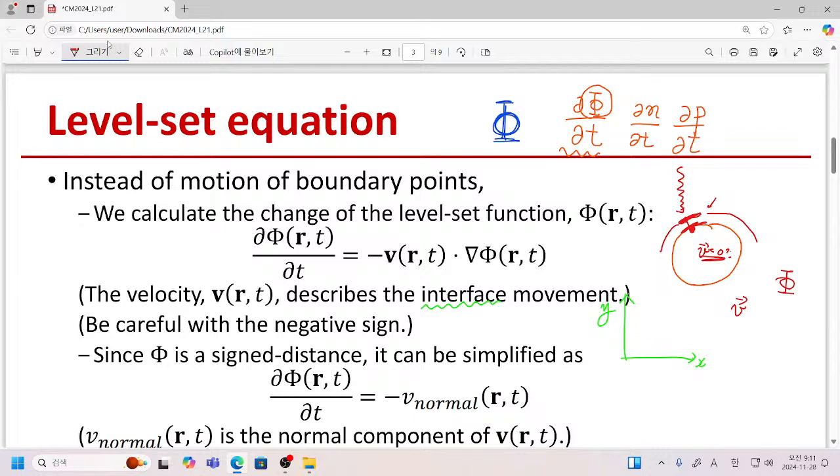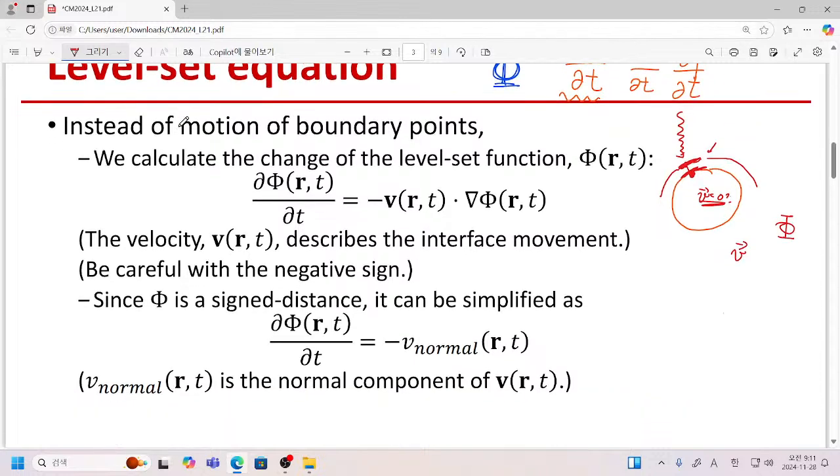So we should be careful about how we can assign this problem. However, if we restrict ourselves only to near the interface, things can be much easier. Also, please be careful with the sign here. When v is aligned to the direction of the gradient of phi, then phi is reducing. So please don't be confused.